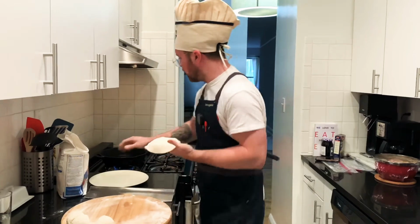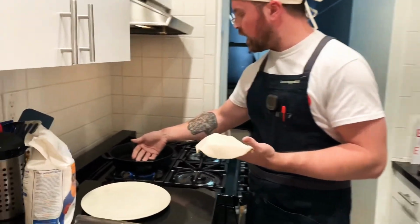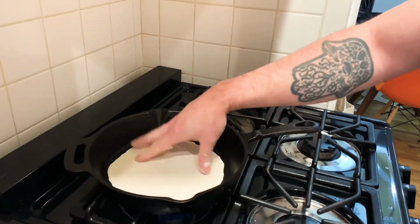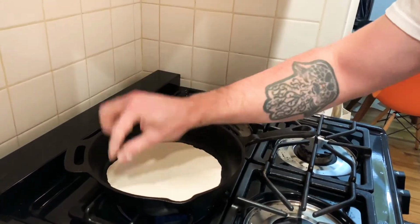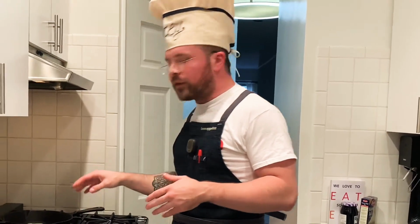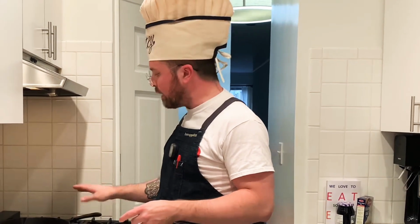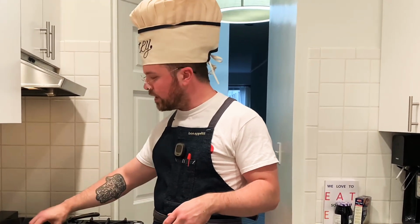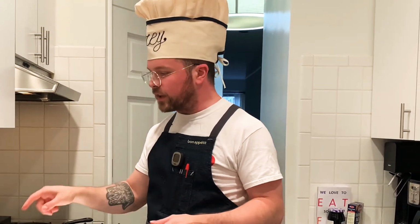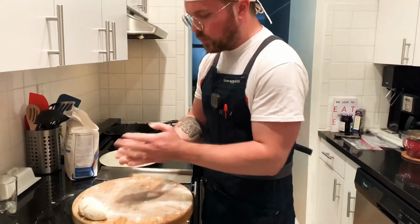This should be pretty hot now. We're gonna just throw that guy on. You see, it fits really nice in there, with a little edge so that it's not flipping up. Your first pita is gonna take a little bit longer than the others because your pan isn't quite hot enough, and it hasn't gotten all the oils from the dough into the pan yet, so it's not going to get as browned as your next ones are. While that one's cooking, we can start on the next one.